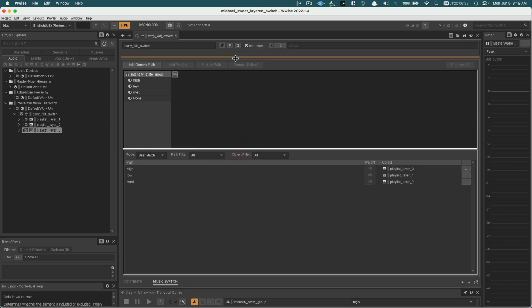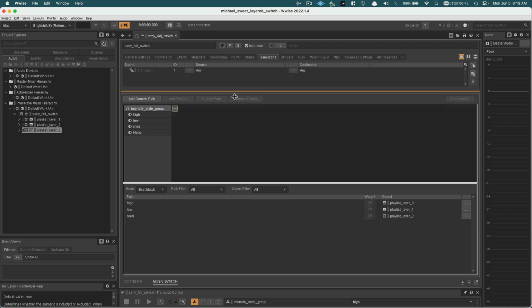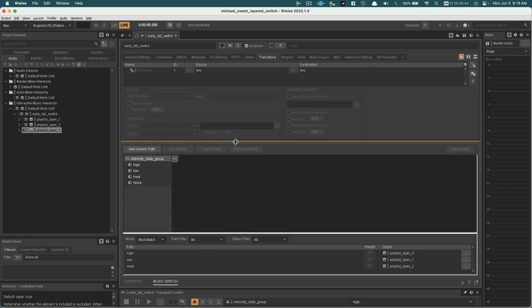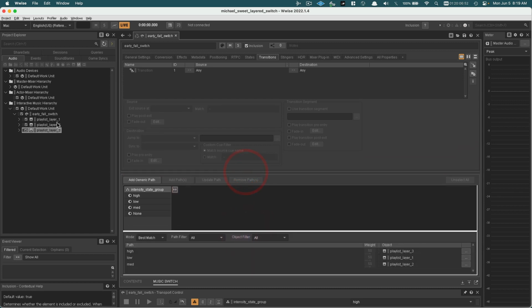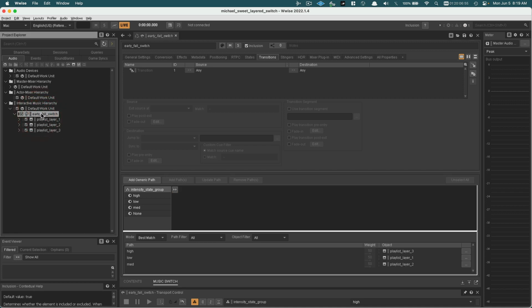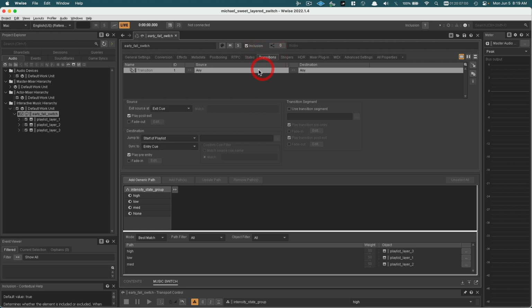There's only one other thing that I need to do to get this to work. So on my screen, I have to open up this window a little bit. And then in transitions, I currently had the transition tab up. So make sure you're on the switch, go to transitions, then we change the default transition. So we're not going to wait all the way to the end of the piece. We are going to have it happen immediately. So when we go from low to medium or low to high, it immediately goes there.